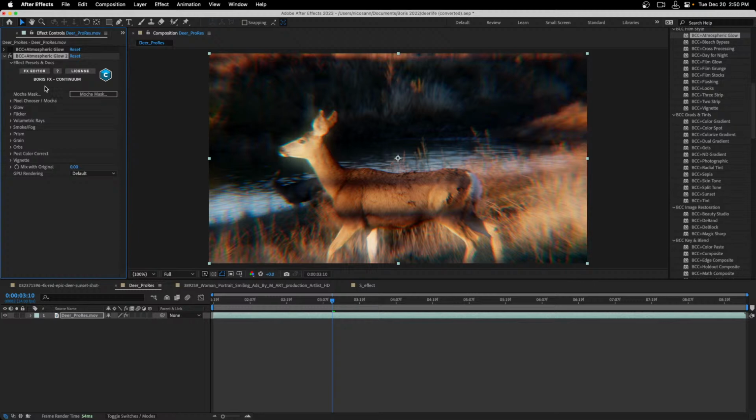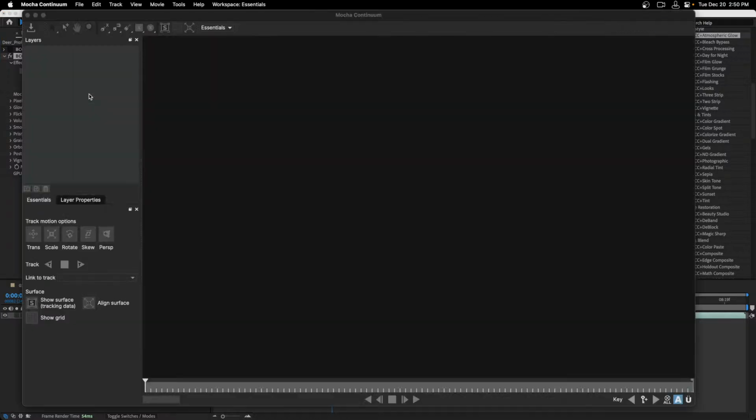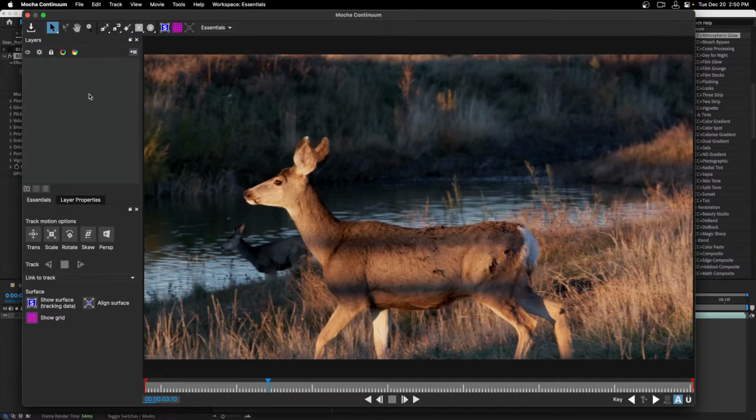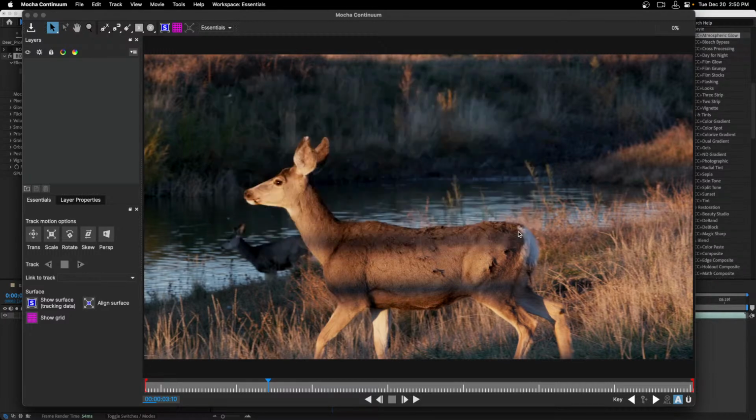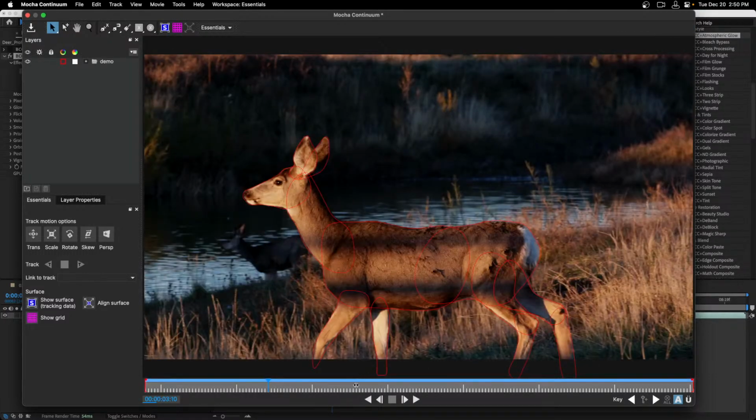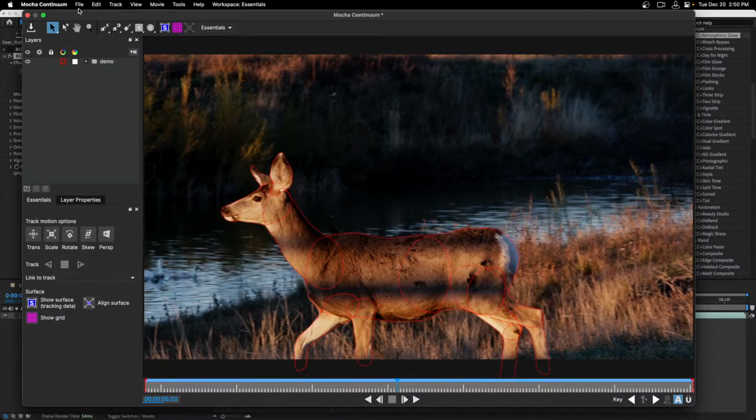The other, in both Continuum and Sapphire, is your ability to import Mocha masks. At any point in time in your workflow, by heading inside of Mocha that's built inside of Continuum and Sapphire, we can go to the File menu and open a project. By opening a project, we have access to all of the Mocha masks. And again, we can also export our own Mocha projects to open inside of another host, such as Final Cut or DaVinci Resolve, and use it on a different effect.